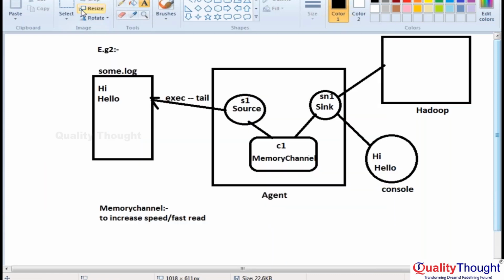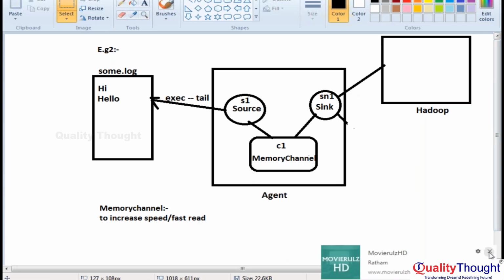Next type: instead of console log, I'm going to save data in a file, HDFS sink, the HDFS file system. Whatever data comes from the source, we are going to write into the HDFS sink. Only the sink definition will change.